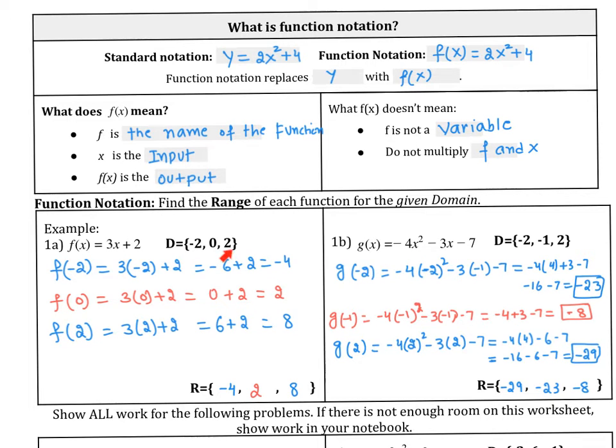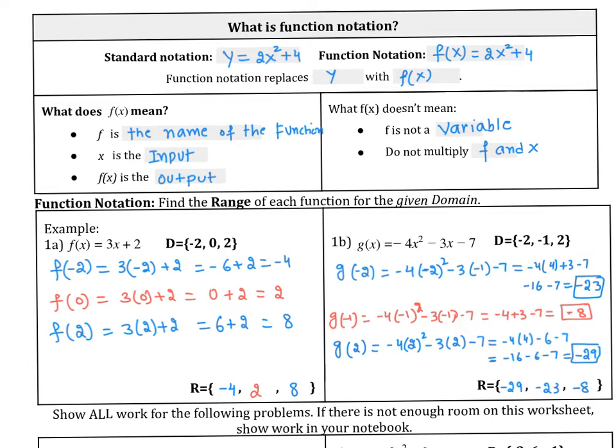Now you're going to use the x value as 2, so you plug it in here for x. So f of 2 equals 3 times 2 plus 2. So 3 times 2 is 6 plus 2 is 8. These are the outputs. We also call them the range. So for the range values, you're going to start from the smallest to the biggest. The smallest number here is -4, and then 2, and then 8.